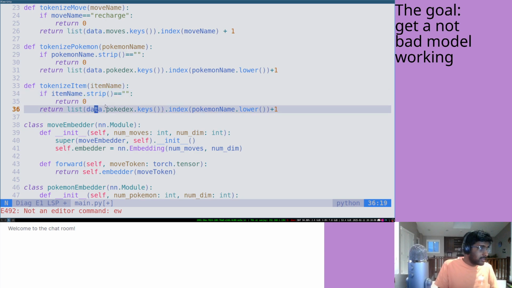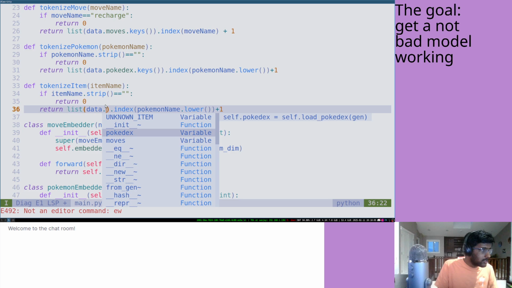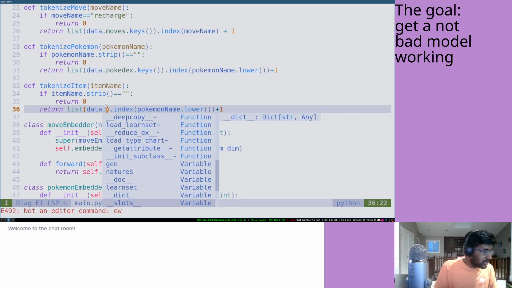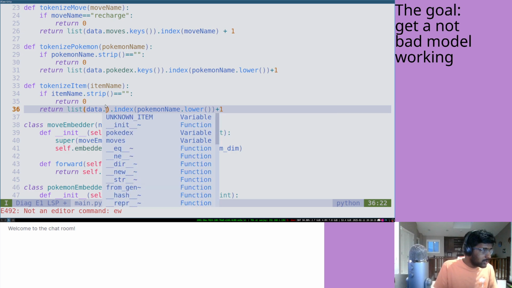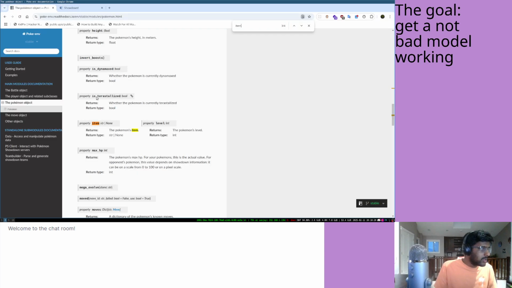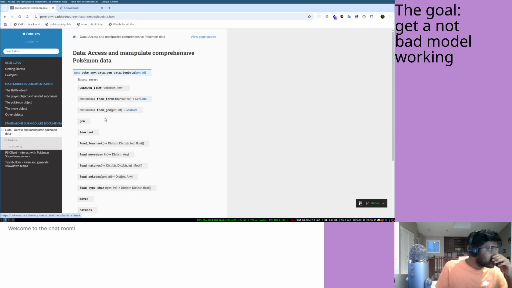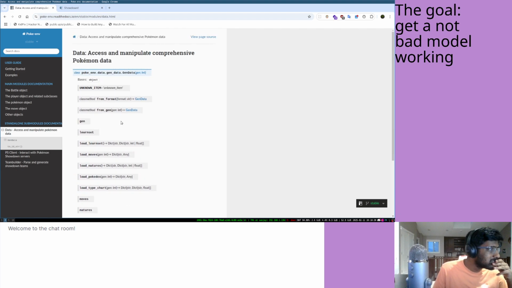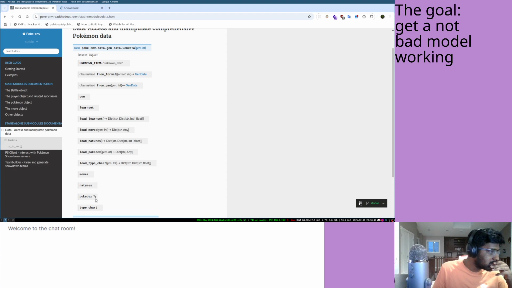And then the list of data dot Pokedex, moves. Hello, where's item? Gen, nature, learn set, type chart. Huh? Hold on. How do I know what items there are? Unknown items from format from gen. Gen, learn set, moves, nature, load Pokedex, load type chart.